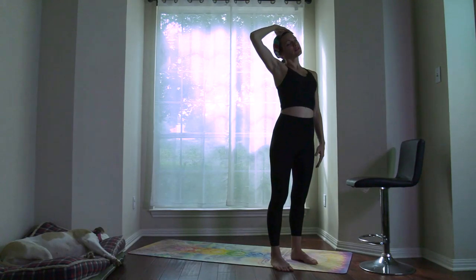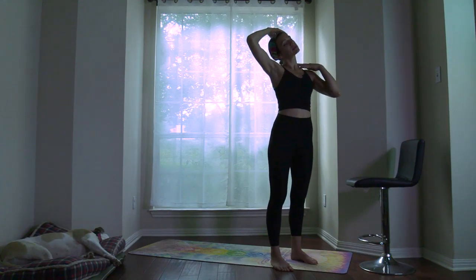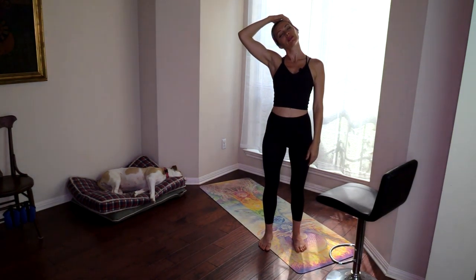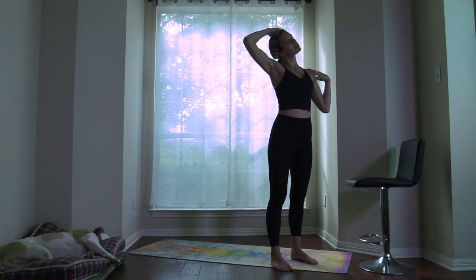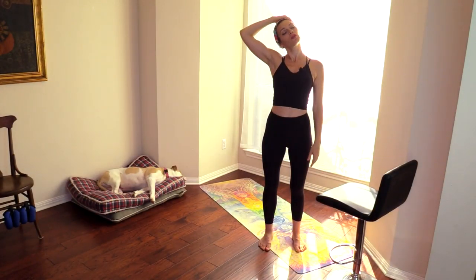Relax. And we're going to bring the right hand on top of the head on the left side and try to lengthen both sides of the neck. Lower here and really relax. Here we're relaxing all the muscles, stretching them along the left side of the neck. Smile again, relax the face muscles and the jaw. Keep your elbow back and keep the chest open, the back wide, the shoulders relaxed and down. We're maintaining proper upright posture without tension in the chest or in the shoulders.